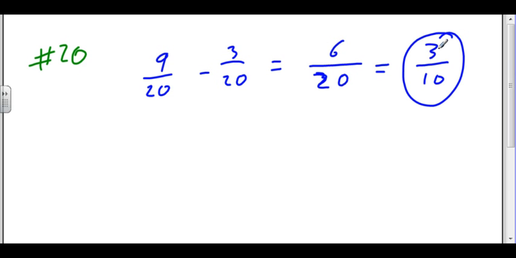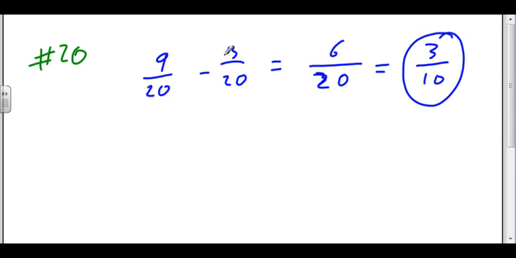Now, there's no technical reason. I just can take my calculator. 9 divided by 20 minus 3 divided by 20 equals, second function, turn to a fraction. What says 3 over 10? No. So I could do that on my calculator perfectly okay. And I probably would if it wasn't so pathetically easy. When it's pathetically easy like that, I don't.